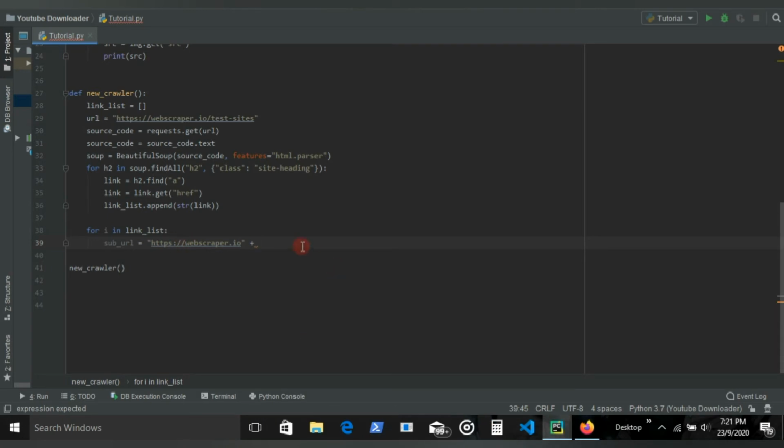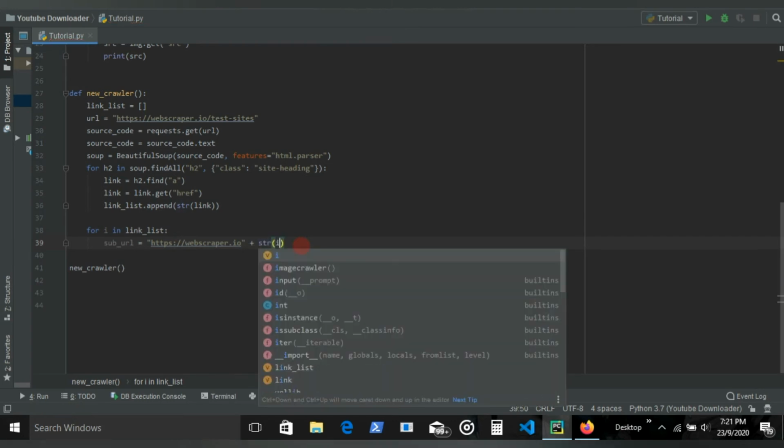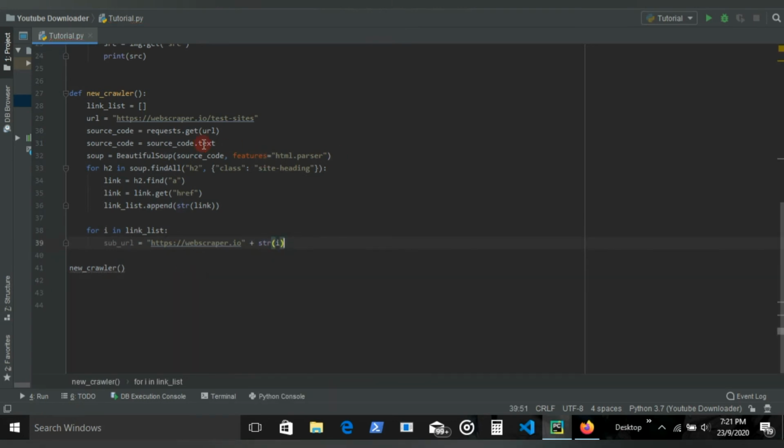So now what we can do, we can just write here i, make sure that it is a string. And so now we have everything ready. So now let's copy this, Control C, Control V, and here we need to pass in sub URL, source code. All right. So let's create the soup again.